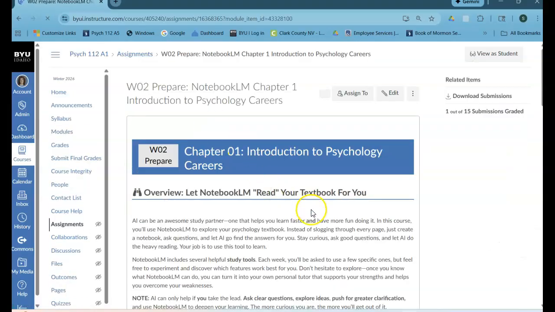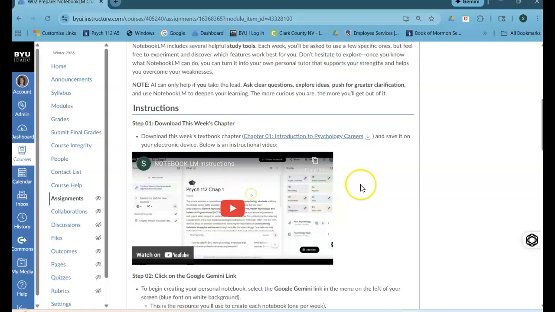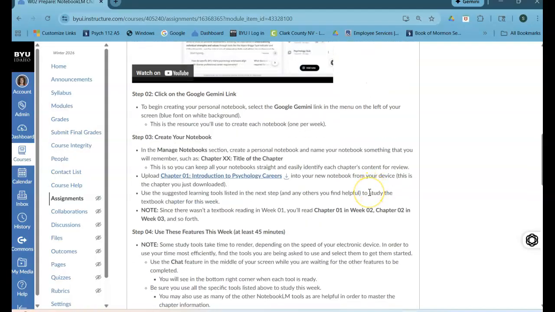We get in there, and okay, so this is really a cool AI tool. We really want you to use it. It has a lot of features that you're going to be really excited about, but to get into it initially, it takes a few steps. So just be patient. As we walk through this, I think it will be easier to tell if you just kind of watch the video.